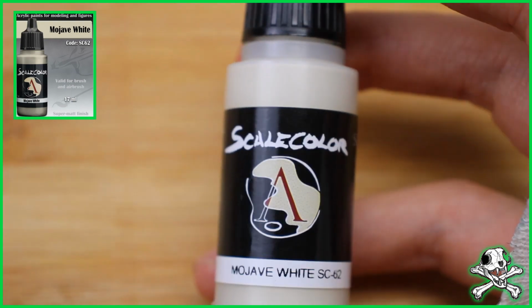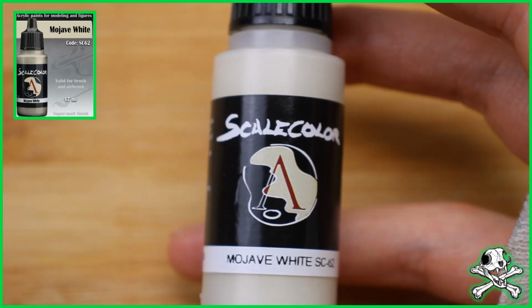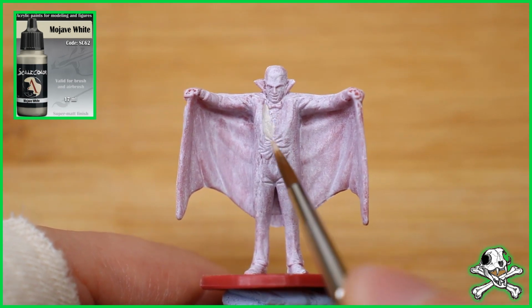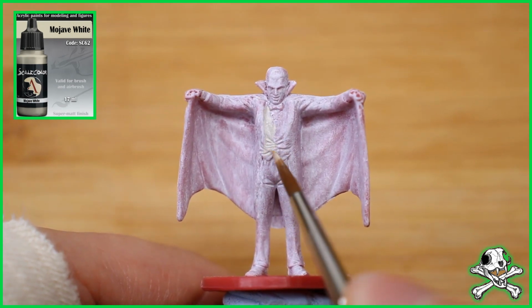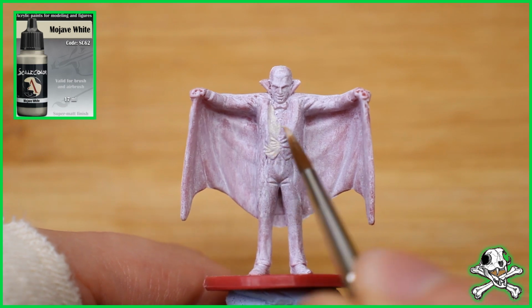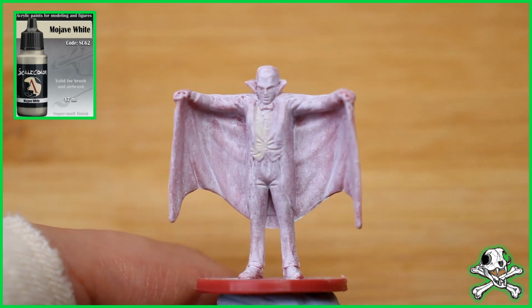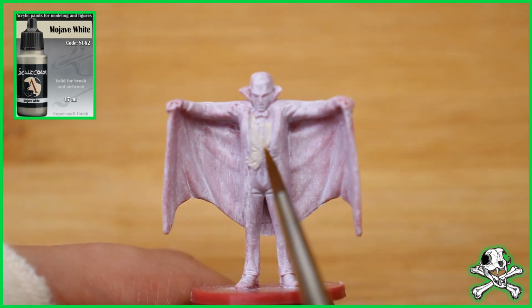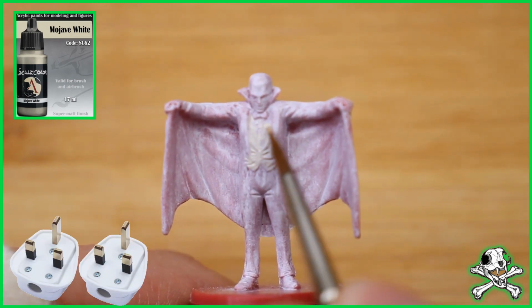I had so much fun doing the Barbara and Johnny black and white video, or the pseudo black and white. I thought I'd do the same thing with Dracula, with him being a universal property and it being black and white, kind of made sense. So I'm using a lot of the tips and tricks I learned from the last video, if you want to watch that one. Second plug.